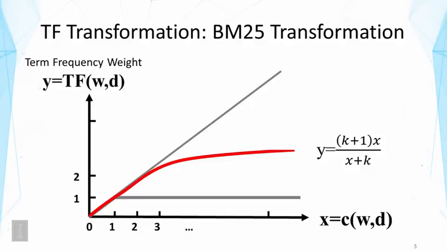Now, there is also another interesting transformation called the BM25 transformation, which has been shown to be very effective for retrieval. And in this transformation, we have a form that looks like this: (k+1) multiplied by x divided by (x+k), where k is a parameter. x is the count, the raw count of a word. The transformation is very interesting in that it can actually go from one extreme to the other extreme by varying k. And it also is interesting that it has an upper bound, k+1 in this case. So this puts a very strict constraint on high frequency terms because their weight would never exceed k+1. As we vary k, we can simulate the two extremes. When k is set to 0, we roughly have the 0,1 vector. Whereas when we set k to a very large value, it would behave more like the linear transformation.